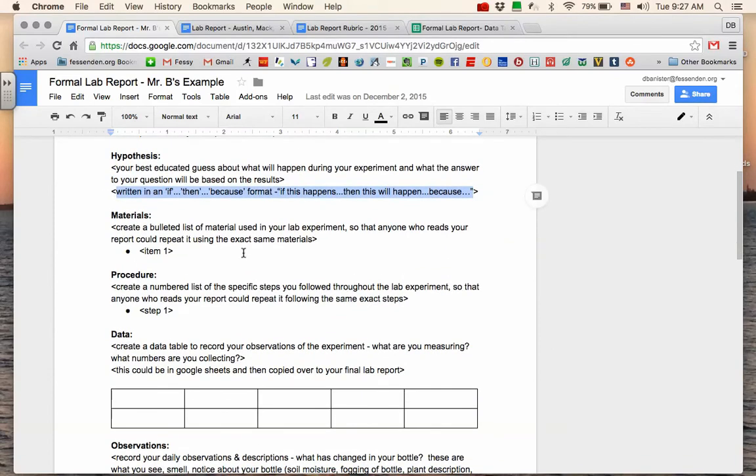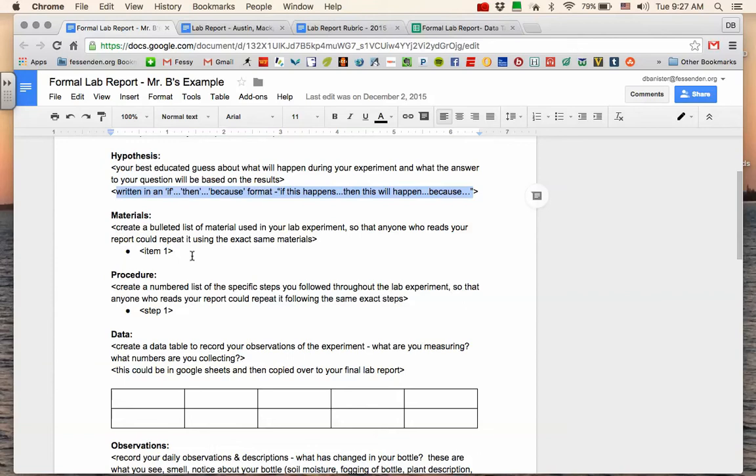This is a list of materials that is needed to complete your experiment so that anyone who reads your report, whether it's another scientist or another class or maybe next year's 5th grade, would be able to repeat your experiment using the same materials. So this needs to be a very specific list of materials included in building the bottle and conducting your experiment.